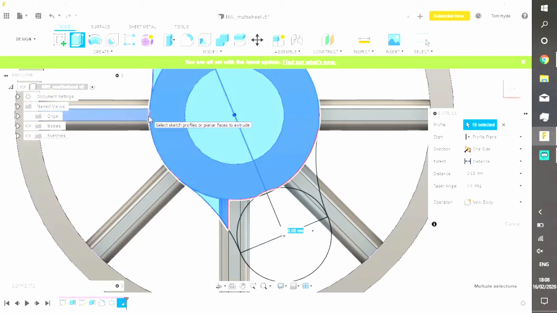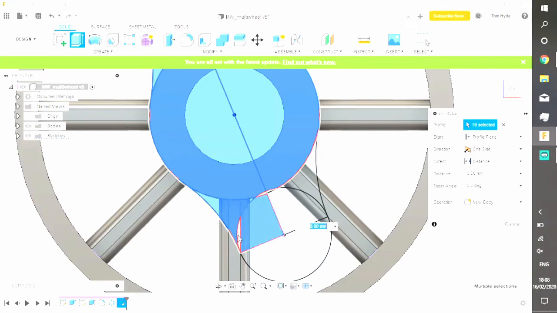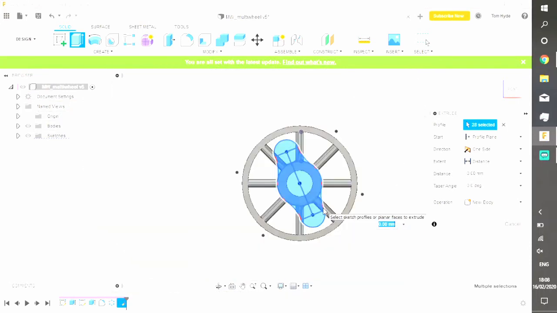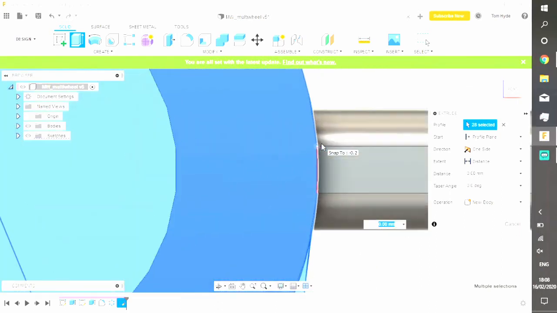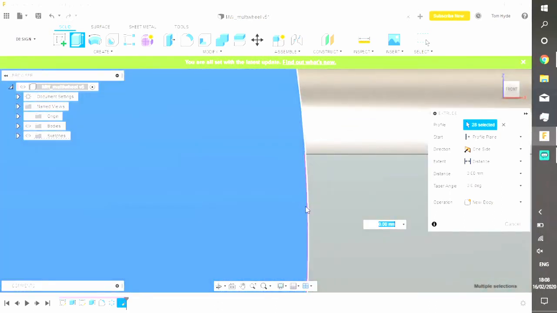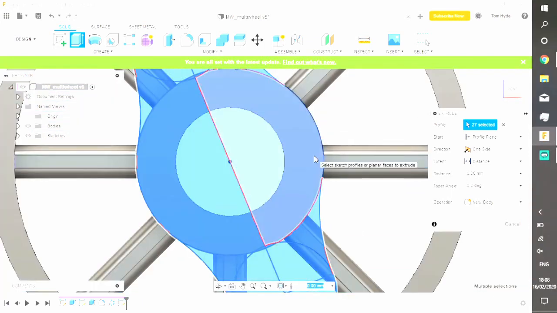Let me scroll. Wait. Oh well. That bit, and that one. Hopefully this update of Fusion360 has added this sort of red line in the middle to tell you when things aren't actually selected completely. That's okay.